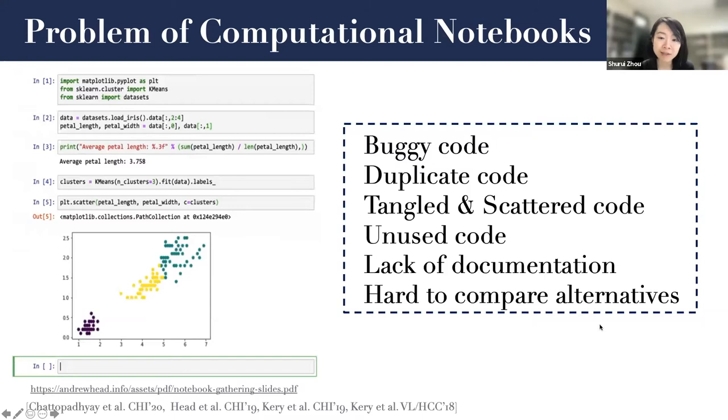Another problem that comes up consistently from notebook studies is that software engineers complain about poor code quality. Well, this is not necessarily a fair assessment because they have different goals — data scientists use notebooks to explore ideas and the goal is not to write high quality production code. But according to our interviews and literature, you'll find many examples of buggy code, duplicate code, tangled or scattered code, or dead code. Also, the code often lacks documentation. Again, since it's just exploration using a notebook, it might not make sense to clearly document everything and clean the code carefully. But since these are cases software engineers have dealt with for a long time, maybe we could help a bit.